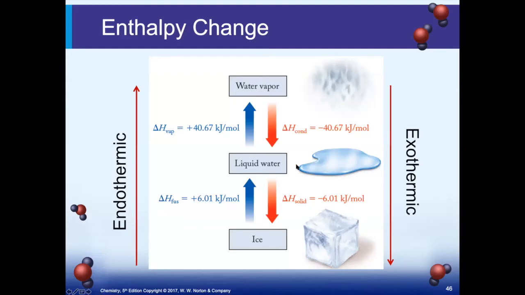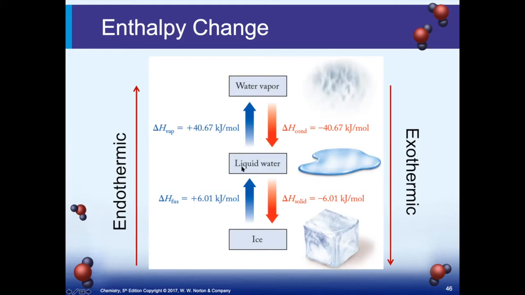So this is just another way to put it into a diagram, very similar to what we saw earlier in the presentation. But now it has the delta H's on the diagram. That's the difference here. A delta H of vaporization, for example, is going to be an endothermic process. It's going to be a positive value. And these are specific for the substance and the process.